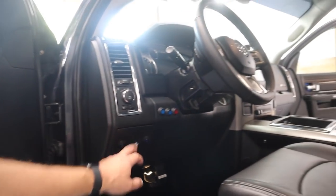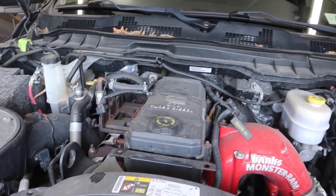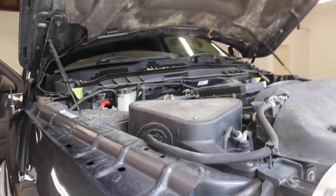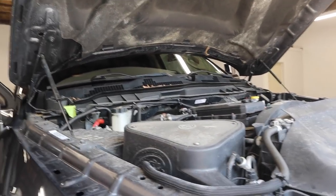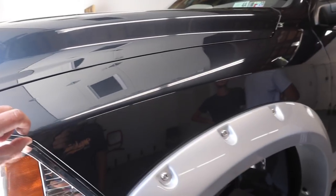Those are train horns — they're definitely train horns. Listen, if I had a train horn it would have been used many times on the way home today. If it's a 2017, it's most likely a CSP4 switch — very powerful. He's got the Banks Monster RAM air intake and S&B cold air induction. You guys are going to clean that up, right? Wipe it down. He's definitely got some work done — some tuning. Thanks for supporting the people that support us.